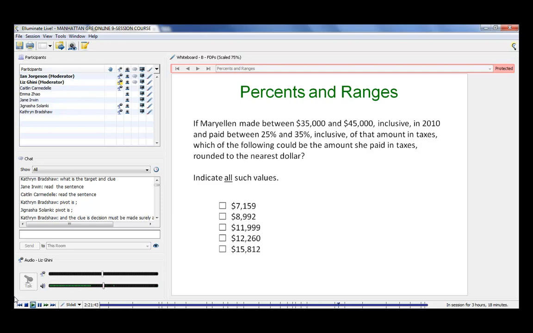Okay, those of you who sent me answers, let's see. Most people got it right. The correct answers: everything but the first one and the last one will work. But the key is, how do you do it? Let's see if I can talk someone into getting on the mic. Jignasha, how did you do this? What did you have to think about to solve? Really, the key is just to set it up for your calculator.